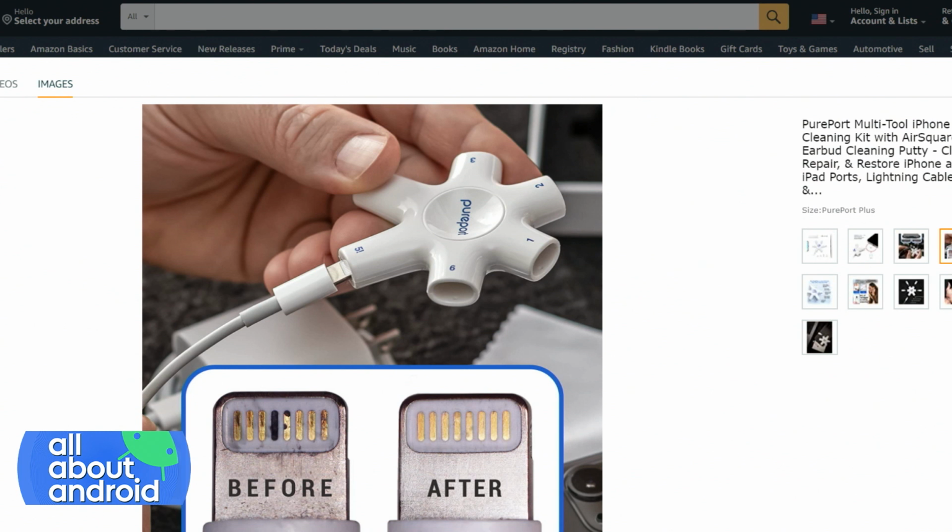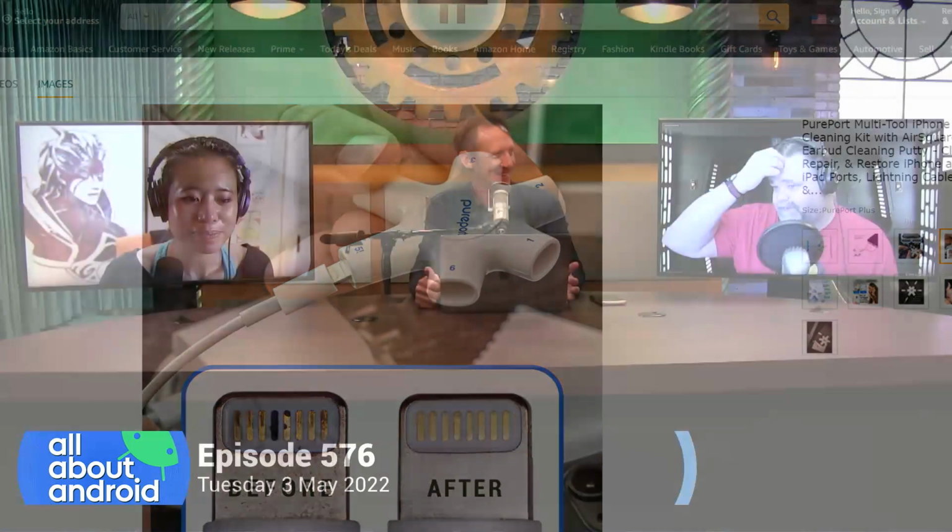I don't have a whole lot of cords that are so precious to me that I need to do this. I'm just not a cord cleaner, I suppose. But the important takeaway here is read the instructions. Please, and don't take our word for it. YMMV, and we are not responsible for blah blah blah. Okay, good, we've got our appropriate disclosures out of the way. We are absolved of all responsibility.